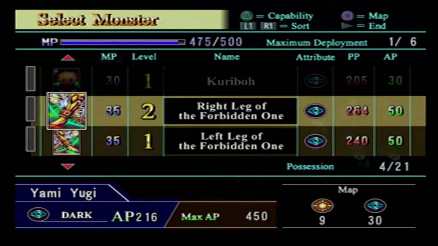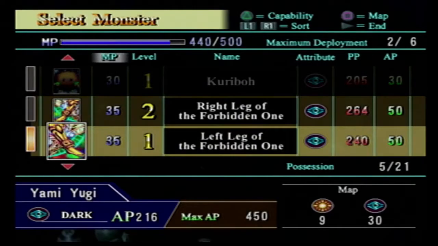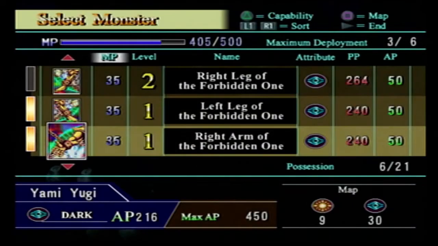Hang on, I want to check something real quick. I have a guide up. Can't remember, it's 2 or 3 that I need for Exodia. Level 2, so I don't necessarily need the right leg anymore. Left leg's 3 and 1. Right arm is 2 and 2. Take both of them, try to level them up.